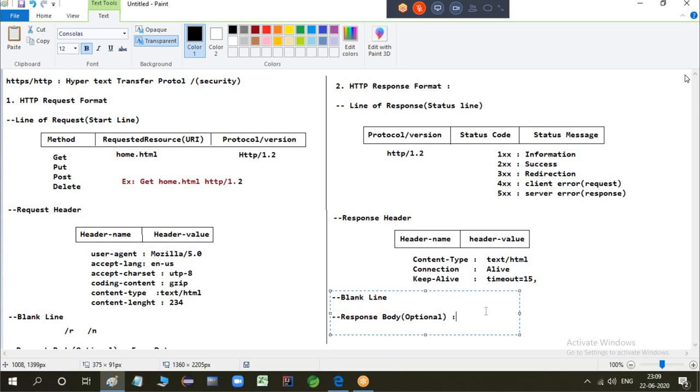Server will receive the data and perform decryption in order to use the data. Getting the point? So this is about HTTP request format and HTTP response format. This is the internals of the HTTP protocol.